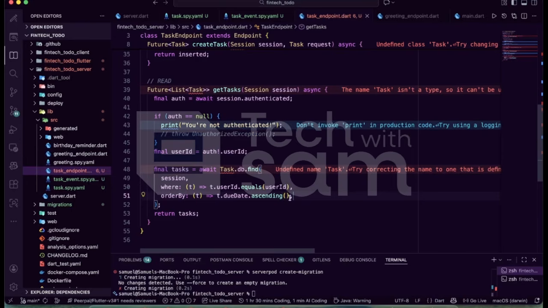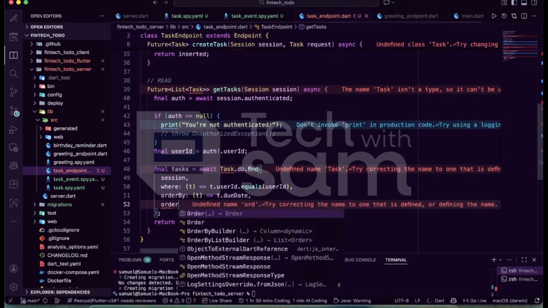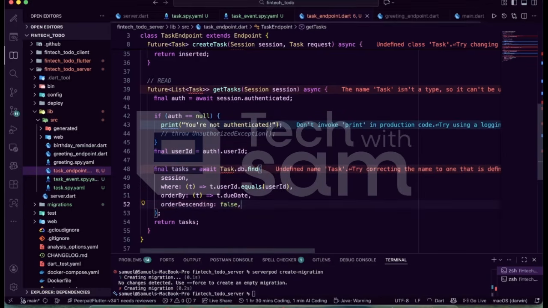Then let me just remove this. By default this find function also has order descending and ascending, so we can easily set it to true here. So I'll just come here, I'll say order descending. So instead of setting it to false, we can just set it to true.